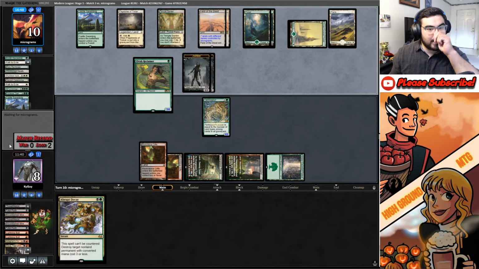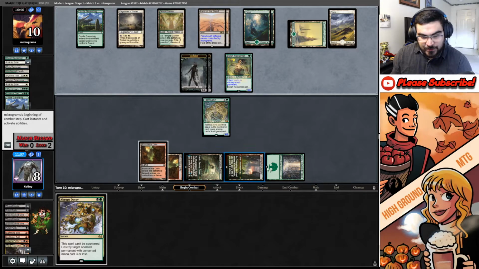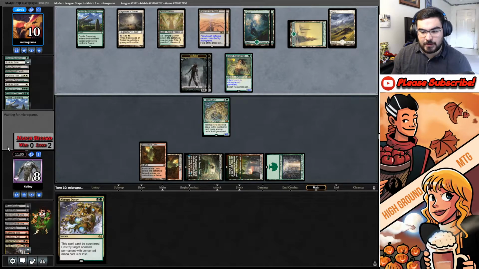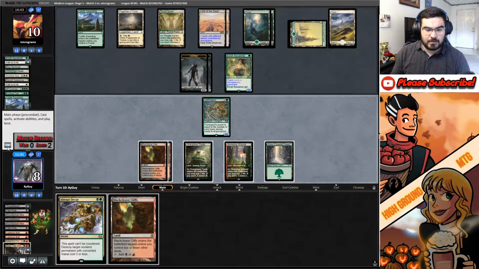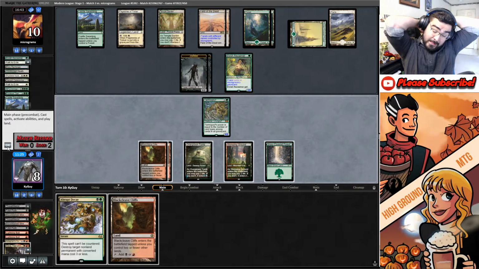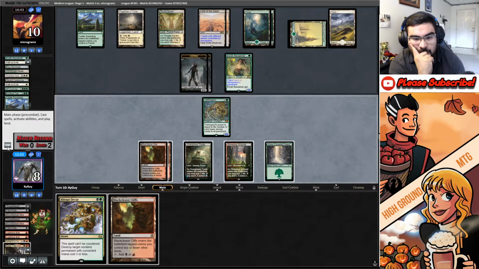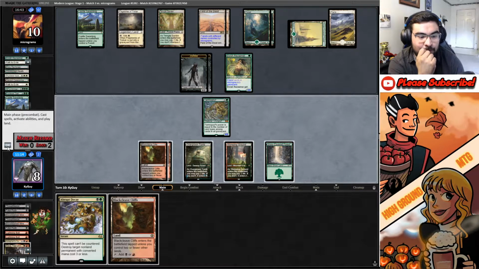Elvish Reclaimer. Okay. I can Abrupt Decay that. I'm 1, 2, 3, 4. Yeah. Actually, I cannot play Kroxa and Abrupt Decay Elvish Reclaimer on the same turn, unfortunately. As much as I want to. 4? 2, 4. They can only deal me 4 damage next turn.